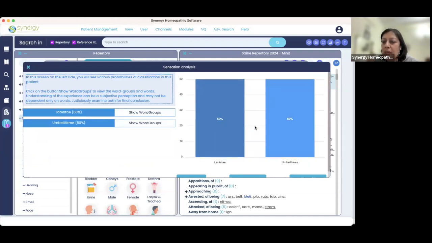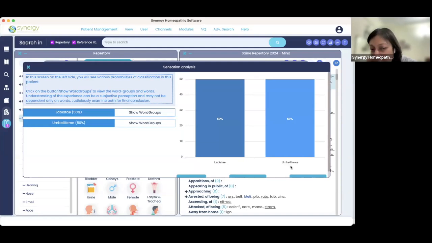Still, it's saying that based on the sensation words, it could be a Labiate remedy or an Umbelliferae remedy. You will have a sense of the case, and you can ask the Vital Quest sensation module to help you. Whatever suggestions you get from that module, you should still cross-check with your sense of the case.